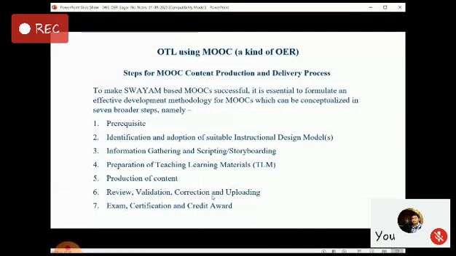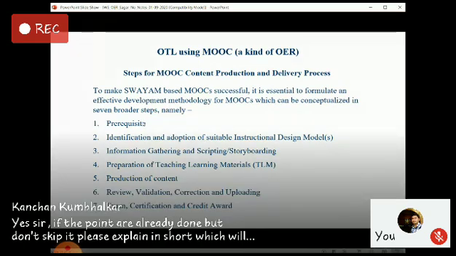Then after making needful corrections, we can upload it. Then in the last stage we can evaluate our students with the help of the National Testing Agency. This is basically a 7 step process if you want to come up with a MOOC course.